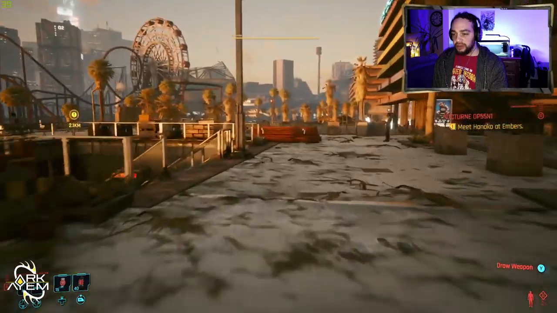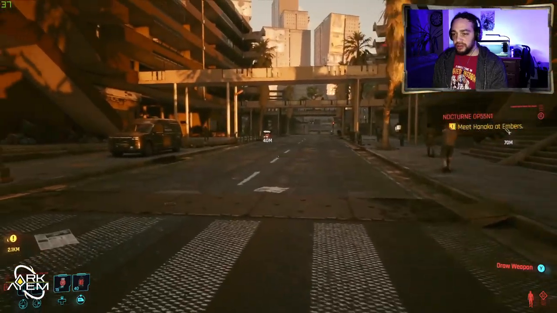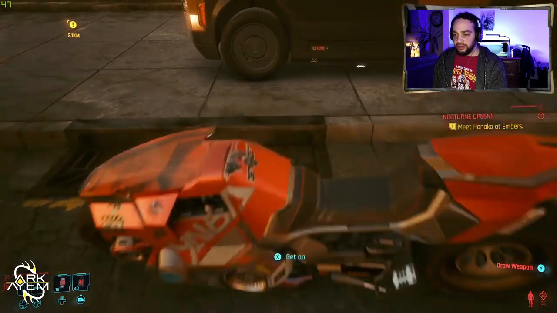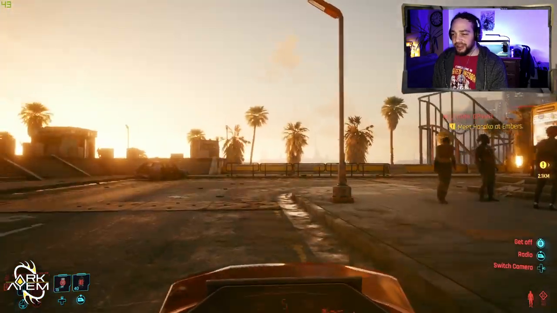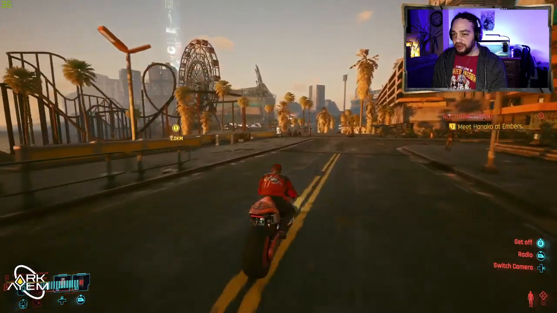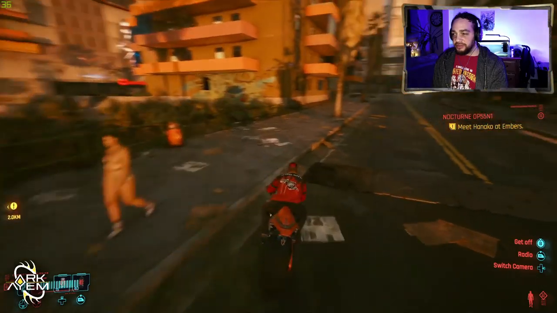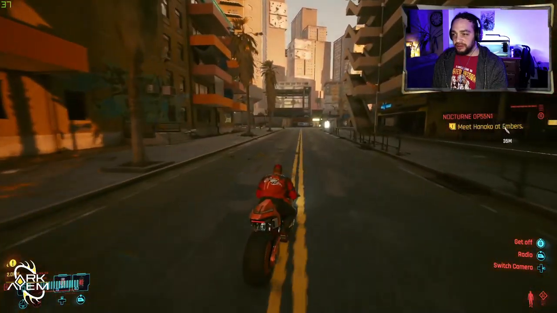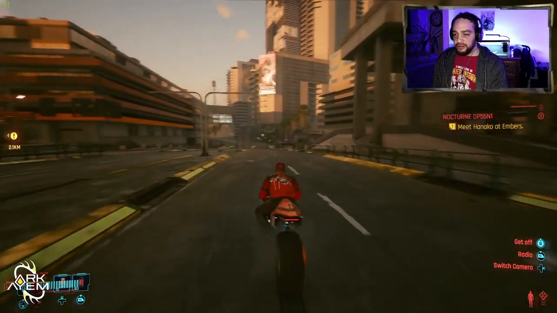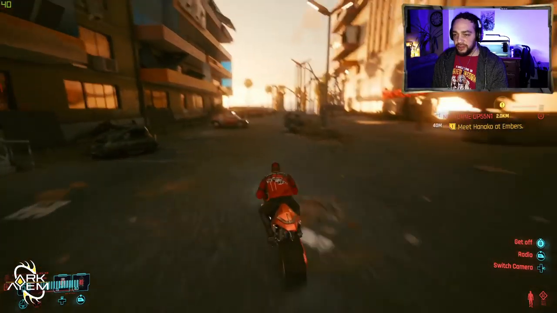Where's my bike? Hey, there we go. Watch it pop in. There we go. I'm waiting for them textures to load. Pretty sure you can go on the roller coaster. How do I get down there though? Hold on. I'm gonna have a quick look at this. Yeah, this looks like the entrance.